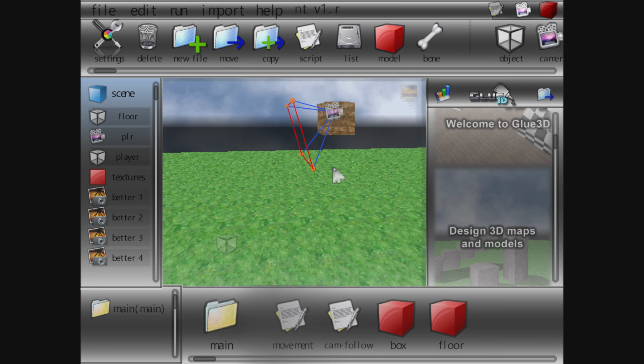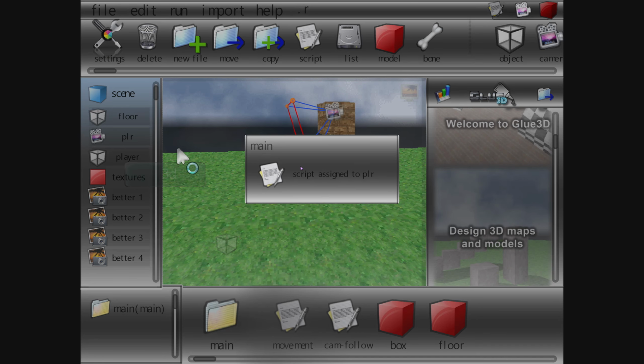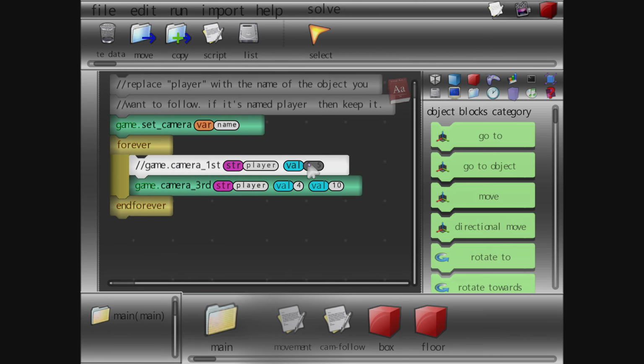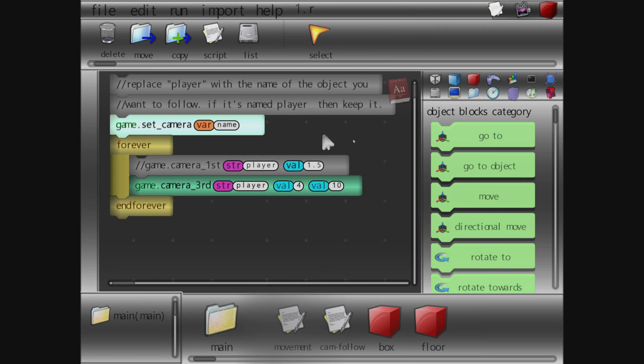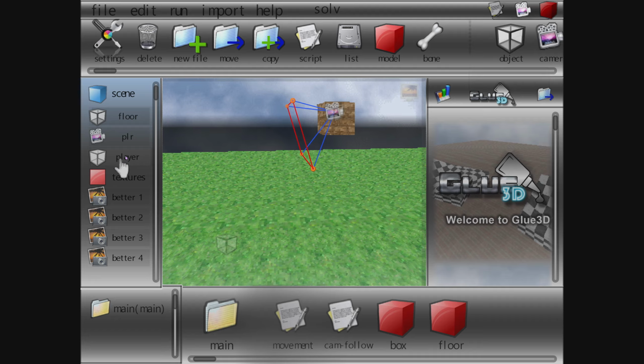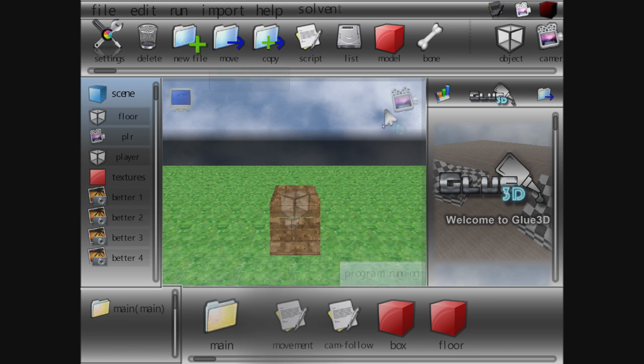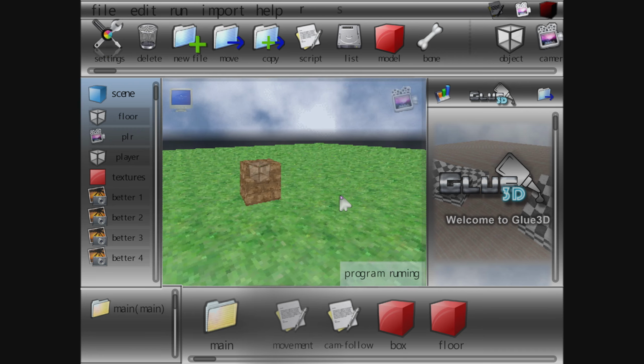Now what we're going to do is we're going to go ahead and set up the camera follow. So this is a very basic way of doing it, but essentially it's probably the easiest way. Now, the object name does matter. Since I did already name it player, I don't have to modify it, but if you name it something else like PLR or something like that, you're of course going to want to change it. Now, make sure you do apply it to the camera. Now that that's done, bam, you have a third-person camera.